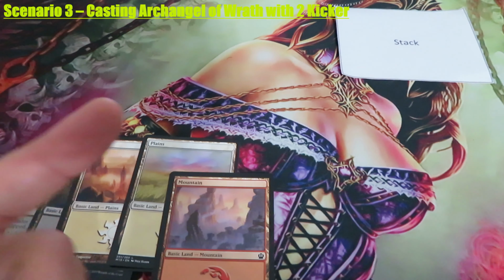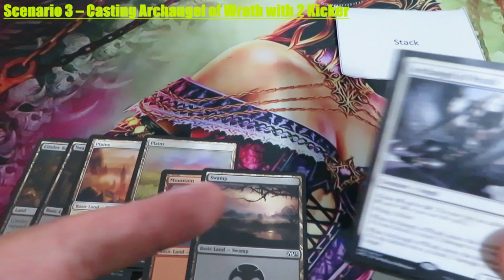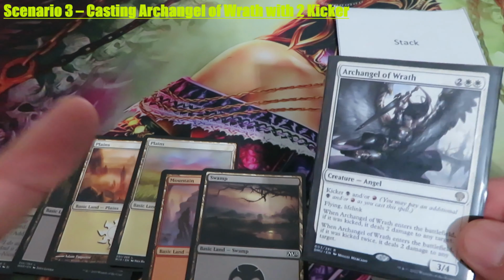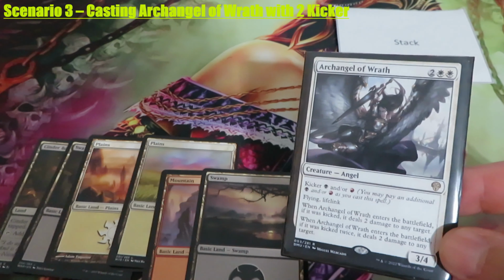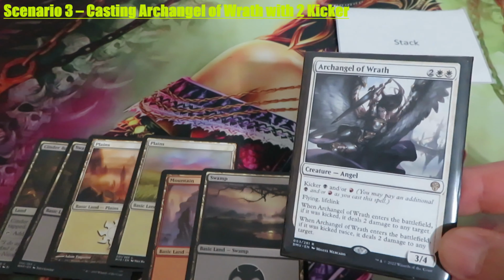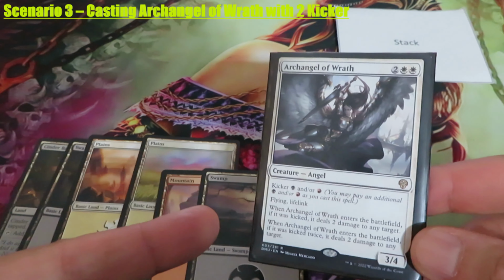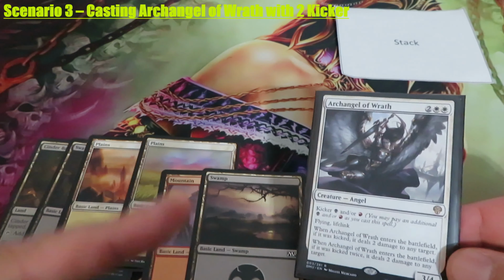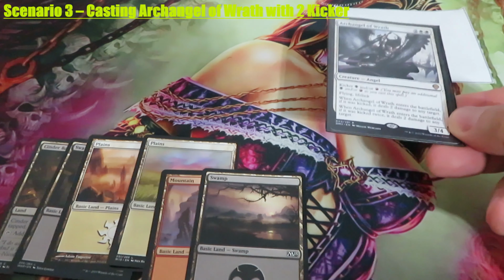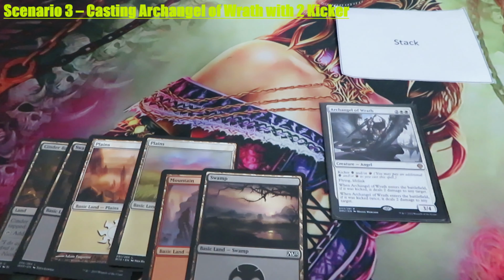Scenario 3. Casting Archangel of Red with the 2 Kicker costs. Archangel of Red is a particular spell that has a Kicker cost of 1 black and/or 1 red, meaning that I can pay 1 black or 1 red or both. Not to be confused with multikicker, that's a different mechanic. So I'm going to cast again Archangel of Red, but this time I'm going to pay 1 red and 1 black. It's a normal spell, goes on the stack, there can be a counter, there can be a response, nothing happens, and it will hit the battlefield.